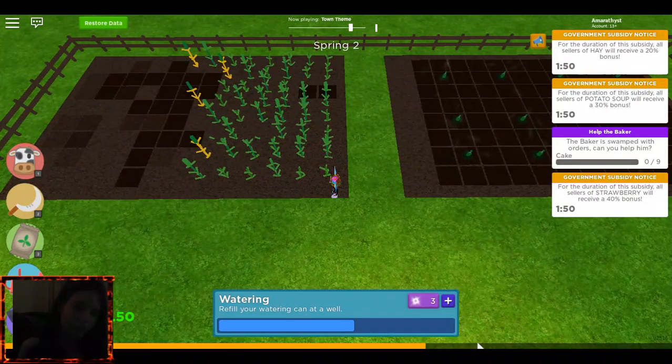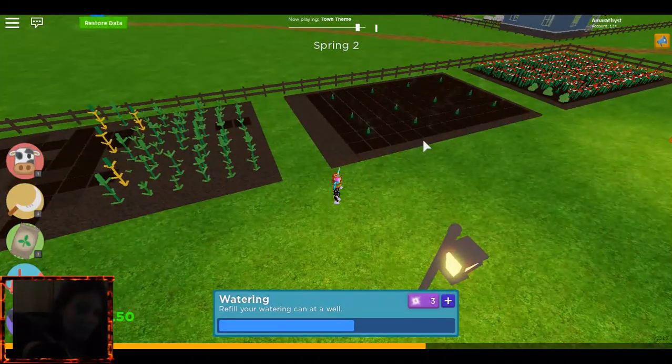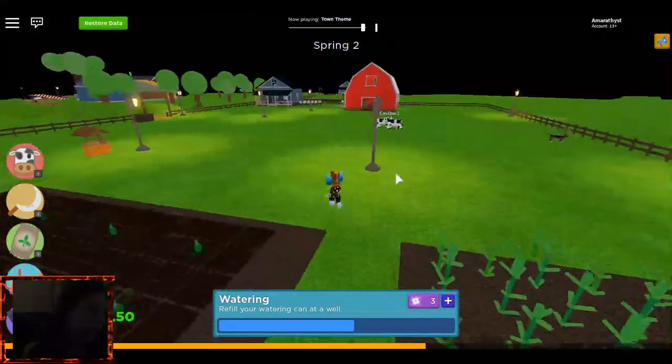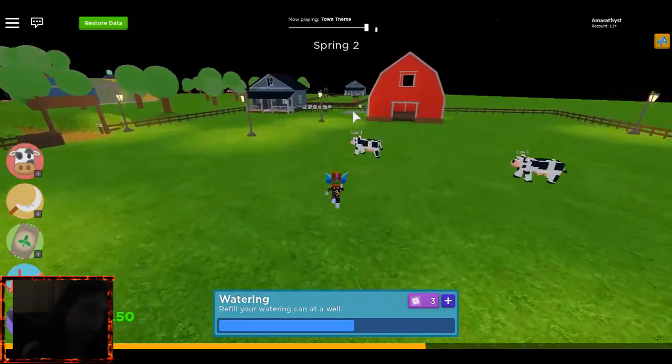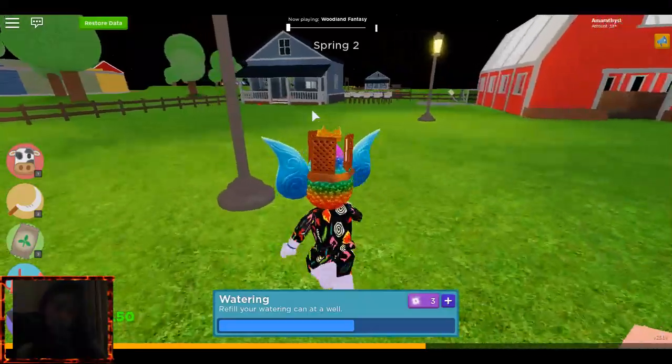Today we are back with Roblox farming game. And I finally upgraded my land, so now I have 3 plots instead of 1. I got 3 cows, a dog, milk station, and let's go check out the house.